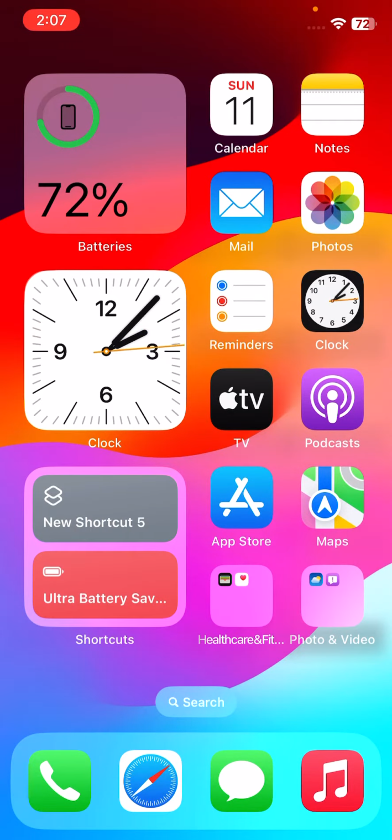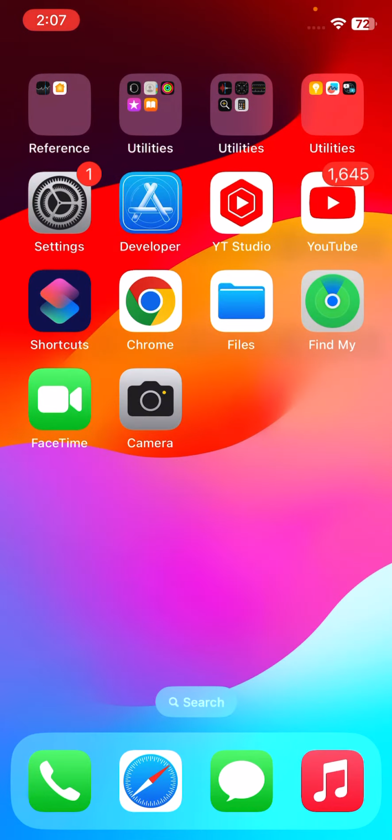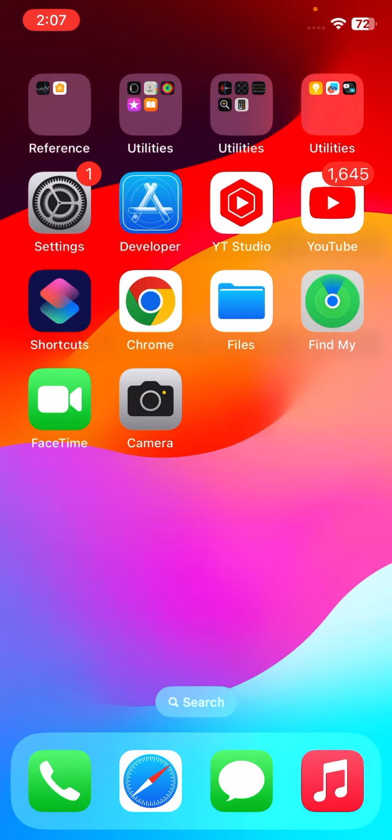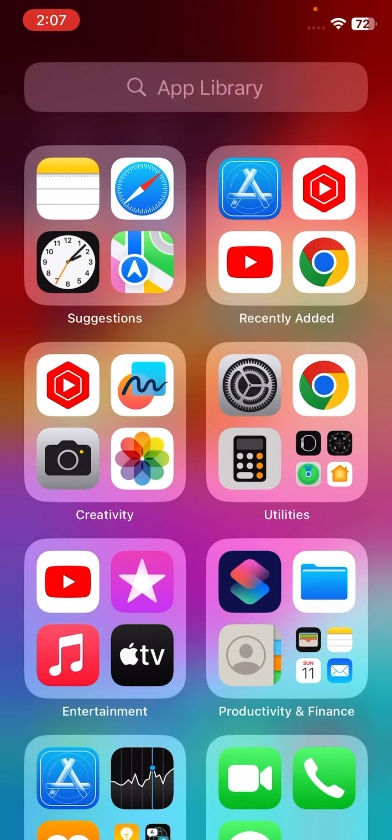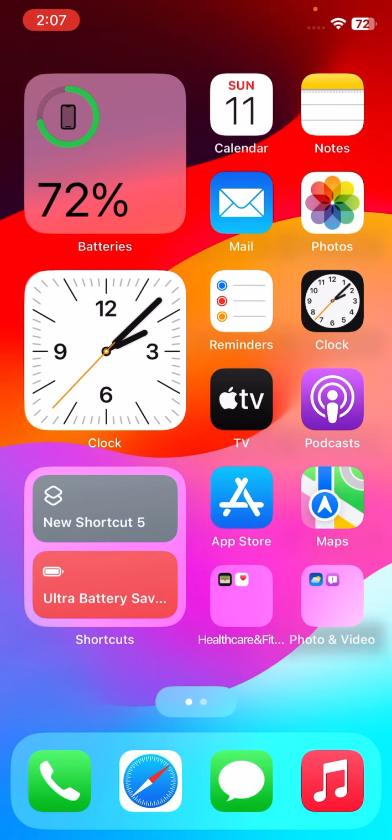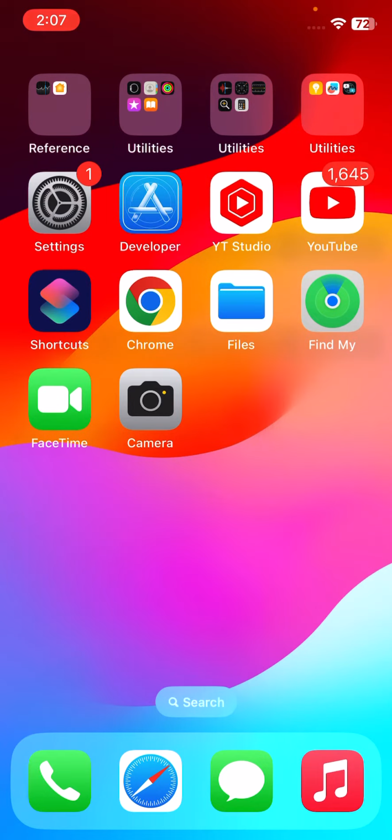In this short video I'm going to show you how to fix iPhone CarPlay app missing after new iOS 17 developer beta. As you can see, there is no CarPlay app on my iPhone right now. It's not showing in any folder or on the home screen. So how do you get it back on the iPhone home screen, how to fix CarPlay not showing on iPhone home screen? Let's start the video without wasting any time.